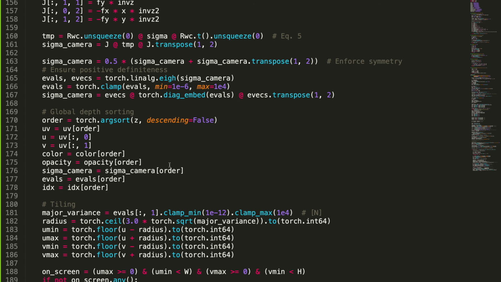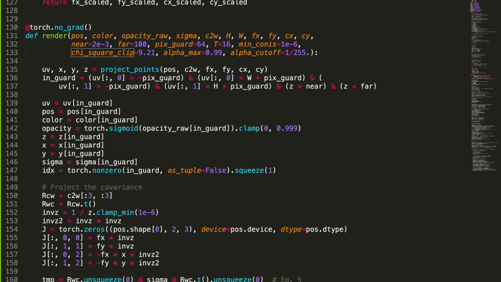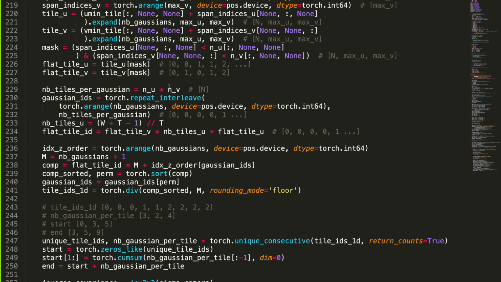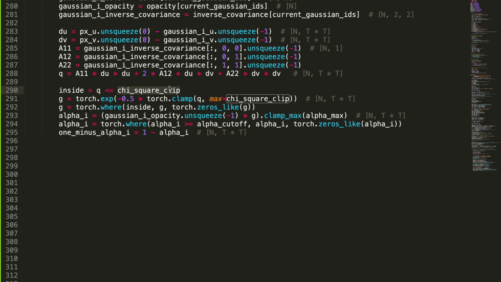A value of 9.21 can be seen as a distance threshold, and if we are below it, we are within the 99% probability. So we only consider a pixel if it intersects the Gaussian with a probability higher than 99%.